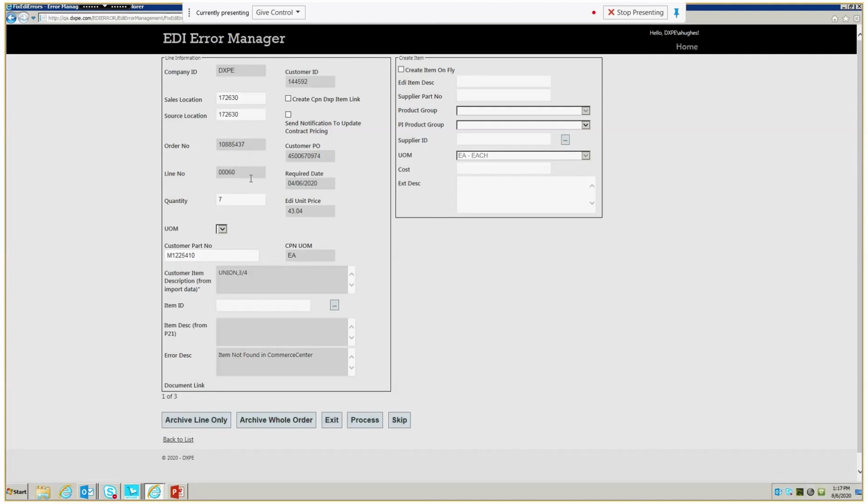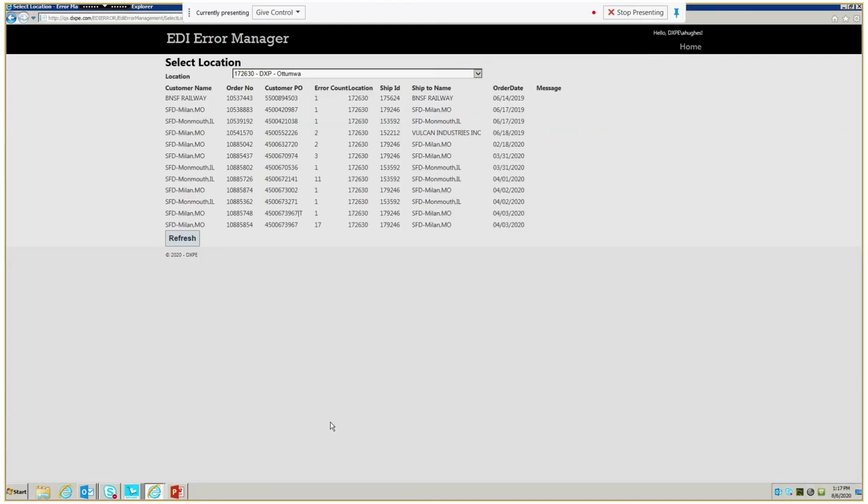So anyway, I've worked through several lines here, and these would have all dropped in, and there's still a couple left, but I can go ahead and skip and move to the next one and skip again, or I can just hit exit. So now the only things that dropped into P21 were those lines that I identified. And if you look up here, that order originally had 7 lines, and now it says there's just 3 lines left. And maybe after lunch, I might go back and process the other 3, or maybe it'll be tomorrow or whatever.